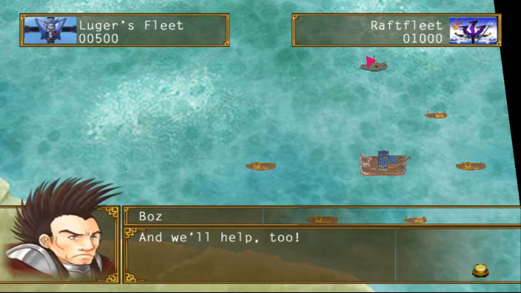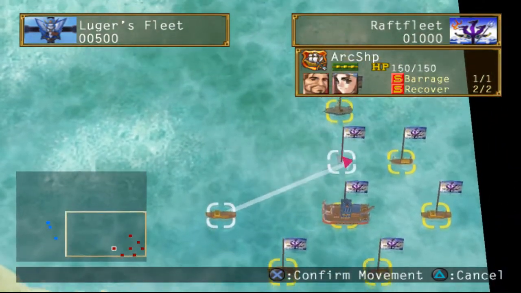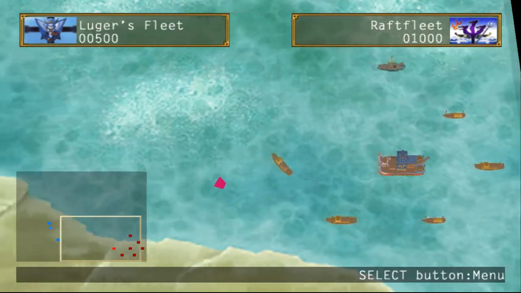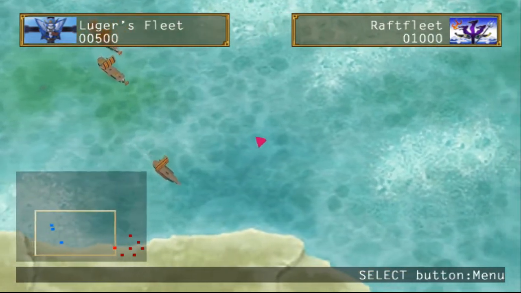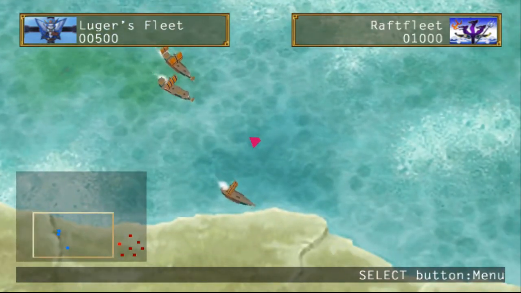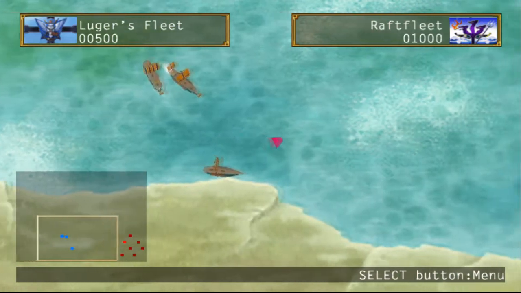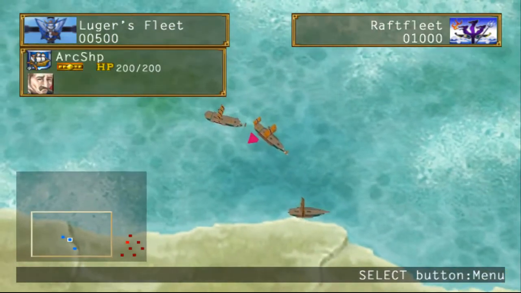And we'll help too. Alright, so now, let's go ahead and kind of form up a little bit. I want to effectively let the enemy come to us because I want to be able to dive in and go after their ranks as I wish. Okay, so now they're starting to turn a little bit. Okay, they're beginning to hit the slow portion.